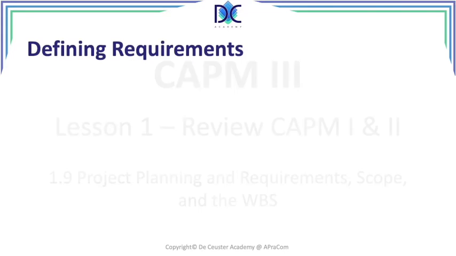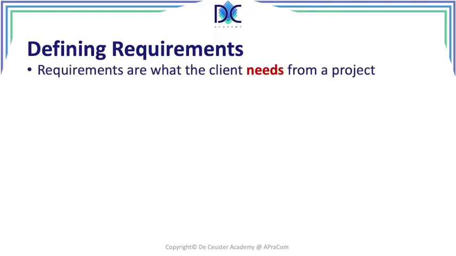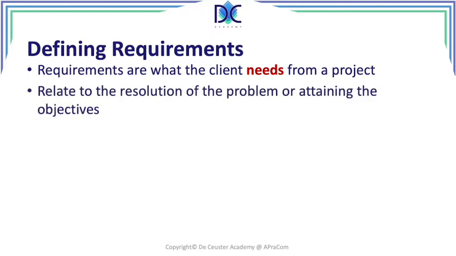So let's have a look at defining the requirements. Once we finish the charter and we can continue with the project, the first step is to define the requirements. Requirements are basically the needs of the customer, what they need from a project. Now, we have to relate to the resolution of the problem or attaining the objectives. That's what we want to do. We want to get the objectives of the project that we want to complete successfully.